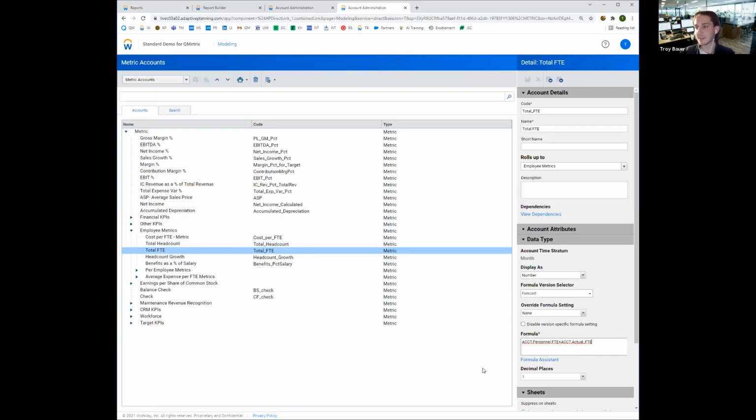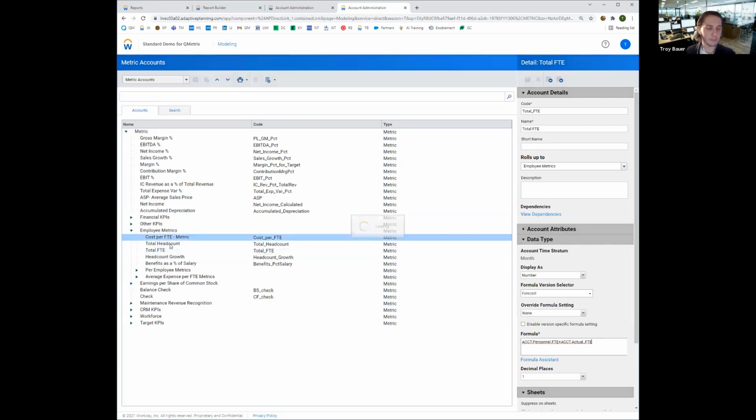The one thing I hate in reports is it running slow, so I like to eliminate that as best I can. I would probably make total headcount and total FTE custom accounts. If I want some sort of A divided by B calculation like I've done here, cost per FTE, I'll leave it as a metric. That's as simple as I can make it.